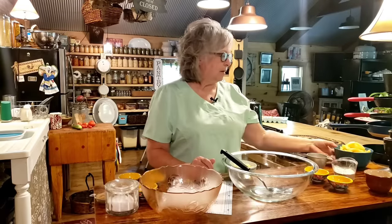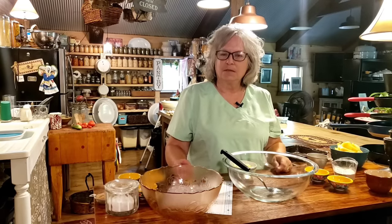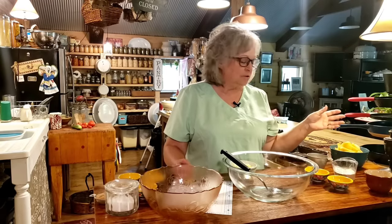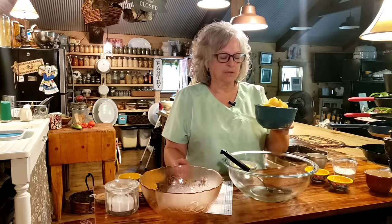The apples I'm using today are apples that I had canned a while back. There's about two pounds of sliced apples here. Just get you some apples - about two pounds or so - and slice them up thin. You can use a Granny Smith, Braeburn apples are a good pie apple, honey crisp, any kind of good baking apple that'll hold up well. You can even go to the store and buy a can of apple pie filling if you want.